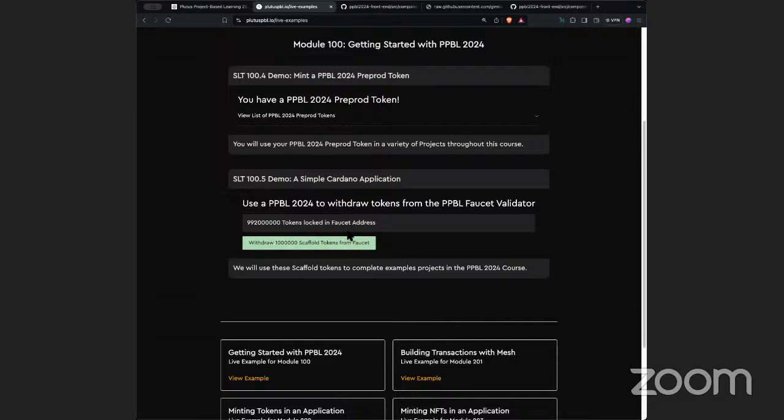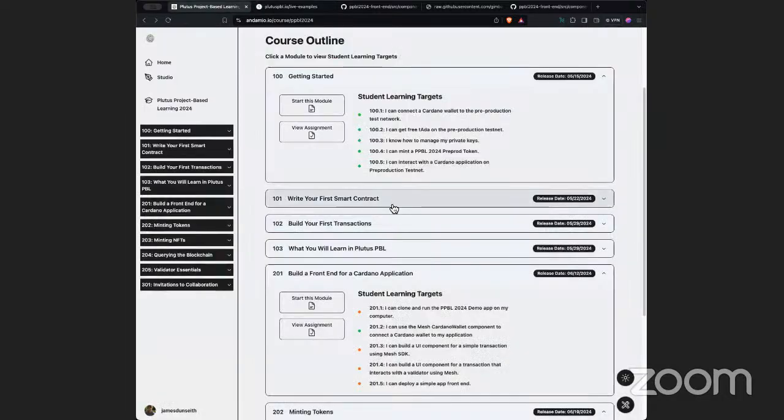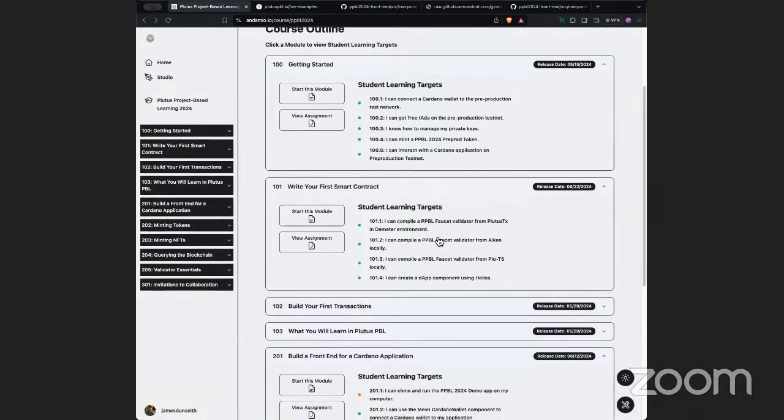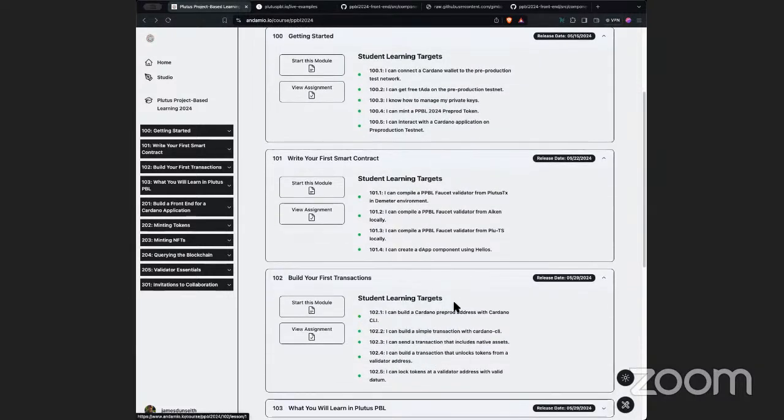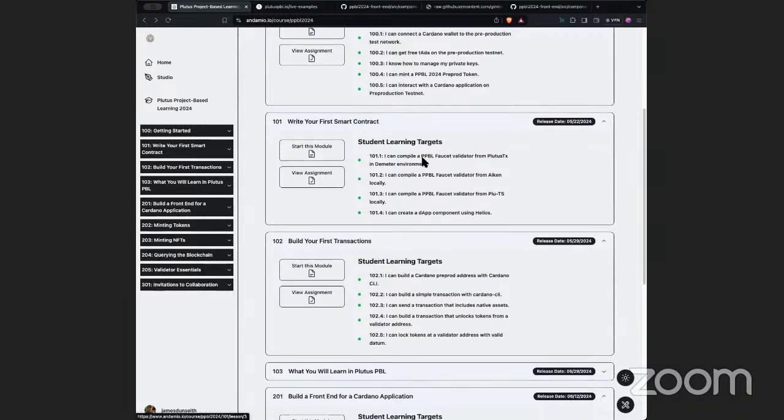So that's one thing. But then also, if we want people to deposit tokens at another address, we could point them back to module 101, where they learned how to compile those validators for the first time. And we've shown a little bit about how that works right here, but we haven't fully connected the dots between this compiling step and building the address that you can use here.